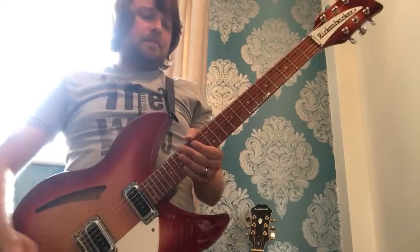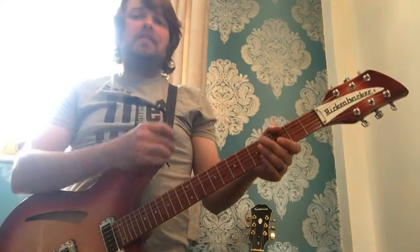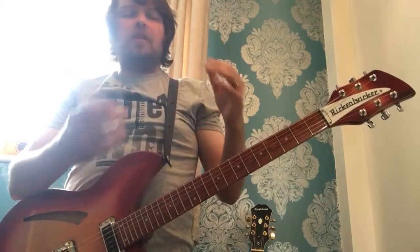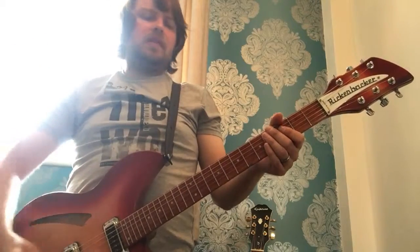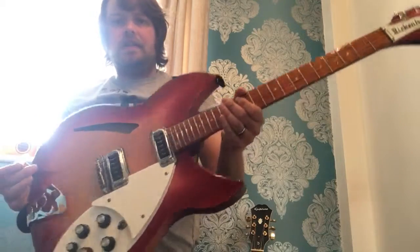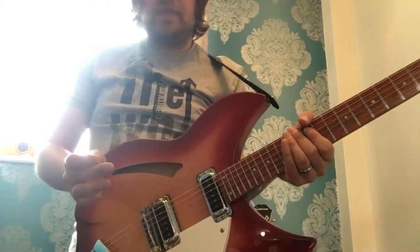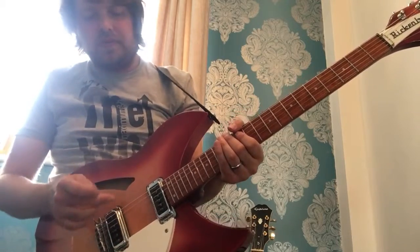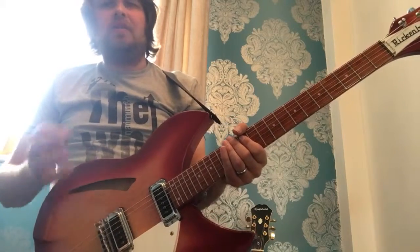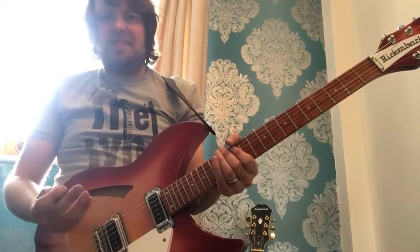You don't see them as much in guitar shops in general because of how Rickenbacker manufactures them and how they work. It's not like Fender and Gibson where they build a lot more — they tend to be a little bit more limited in supply. But this is a standard model 330. It's got high gain pickups. The 60s and 50s ones generally come with toaster pickups. These were built, I think, late 60s or 70s to handle more high gain. You can still get that classic Rickenbacker sound on them, so it's fine.